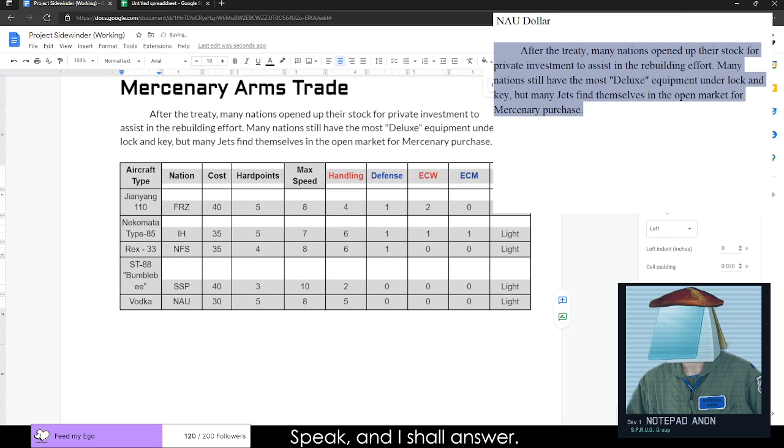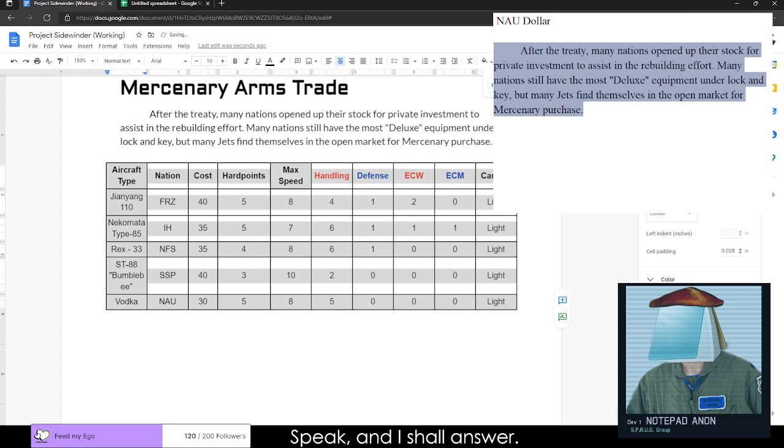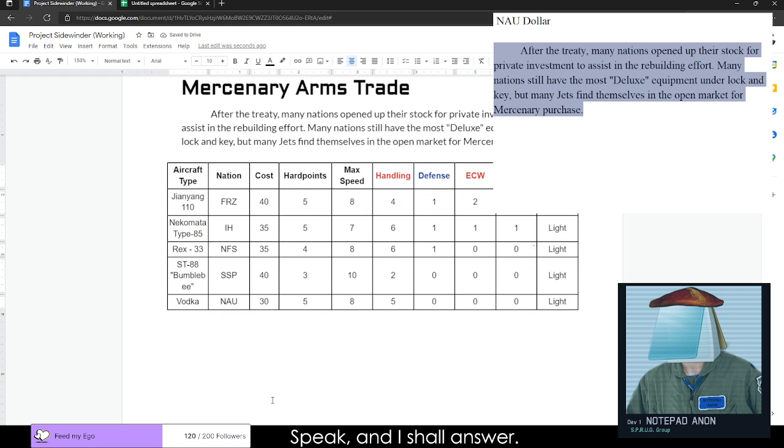Color back on black. Table alignment. There we go. This should look relatively decent. Not well, but relatively. So, okay.